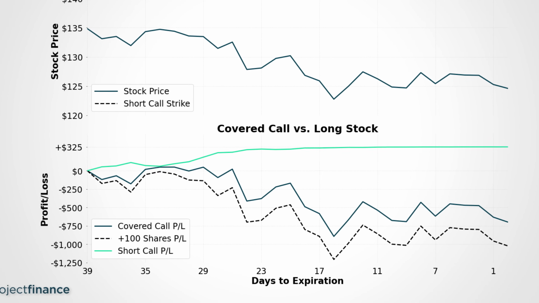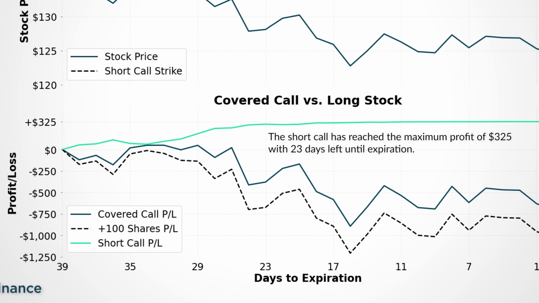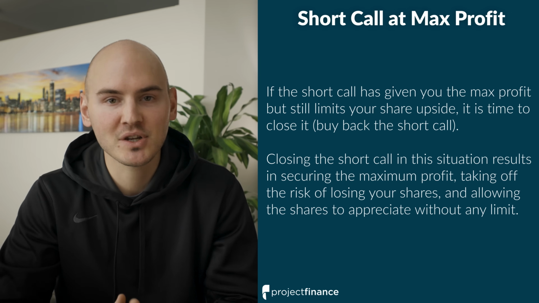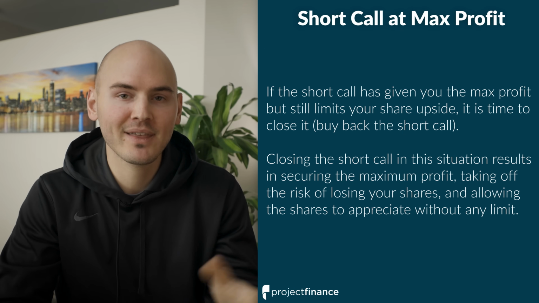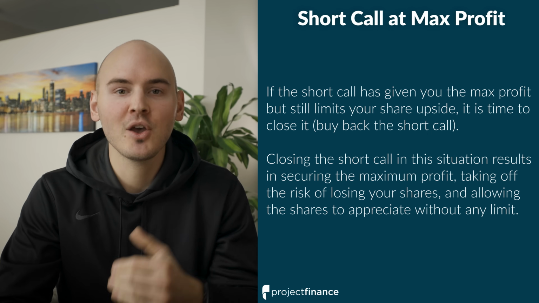Remember that we collected about $325 in premium for selling this call initially, and that means the maximum amount of profit that we can make from the short call portion in this covered call position is $325 from that short call. And if we look at this graph, we can see that at around 23 days to expiration, the short call is actually profitable by about $325, and that basically means that the short call was essentially worthless even though it had around 23 days left until expiration. So at this point in time, with 23 days to expiration and a near 100% profit on that short call portion of the trade, it would make a lot of sense to go ahead and buy back that short call, therefore closing the short call position of the covered call trade. And by doing so, we would secure that near 100% profit on the short call position of the trade, and we would effectively remove all of the risks associated with holding that short call.